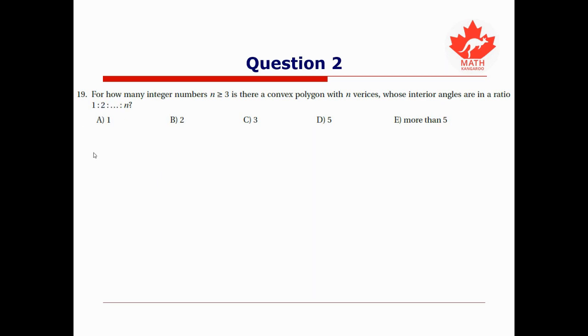So what this first condition means here is that for our polygon with n sides, we have some angle α, and then the rest of the angles are α, 2 times α, so that's the ratio of 1 to 2, 3 times α dot dot dot up to n times α. So that gives us our ratios. And we want to know which values of n is this possible for.